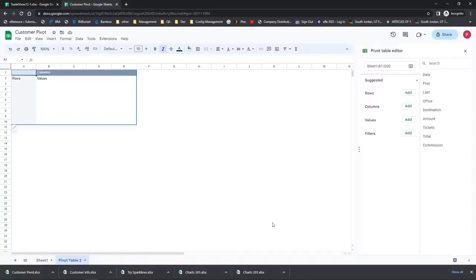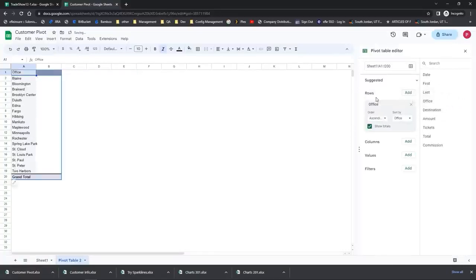Now, we need to take from our column headers and create our pivot table. A pivot table is not about all your data, it's about focusing on specific pieces of data. So I'm going to start by taking the office field and dropping it in the rows area. I'm going to bring it under here and click on Add. Another way to do this is to click on the Add button and then select the field you'd like included.